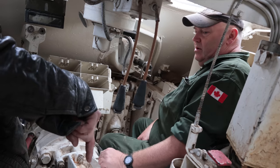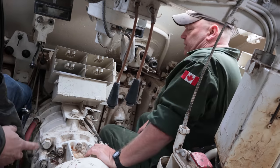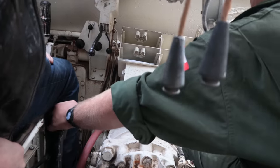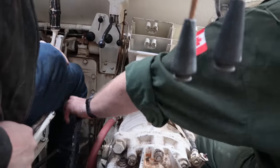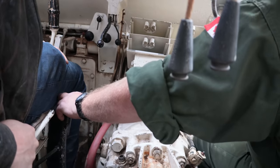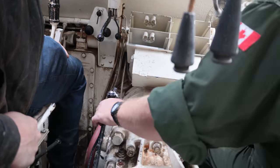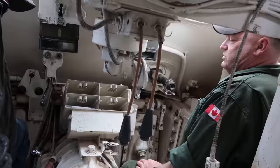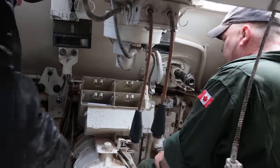So this has the twin 671s. This is original. This is your lockout. This is for your gate. You put that in, you go all the way over and then straight down. Yeah. It's forward, straight back's reverse. Okay. And then you come across and you've got second, third, fourth, and fifth. Okay. The gears are pretty good, and it's a long throw. You can feel it.